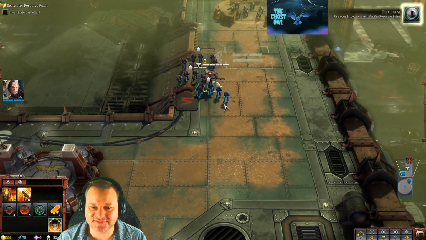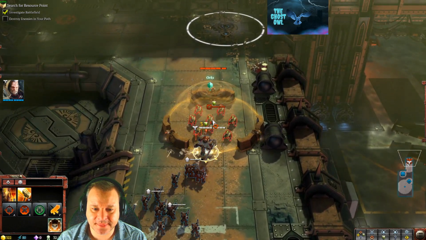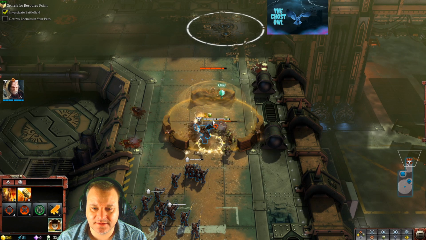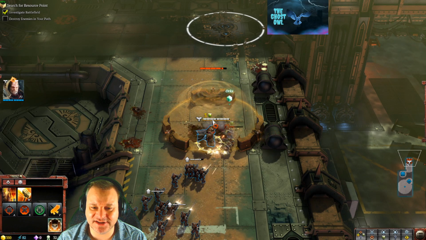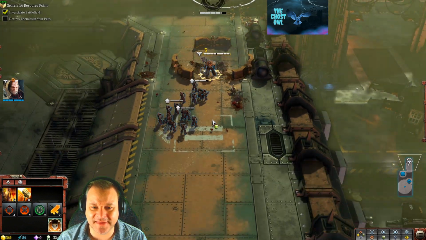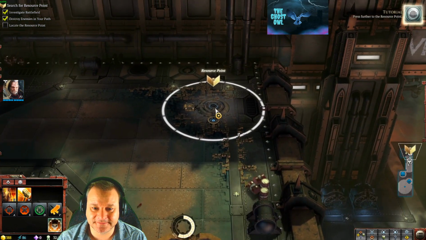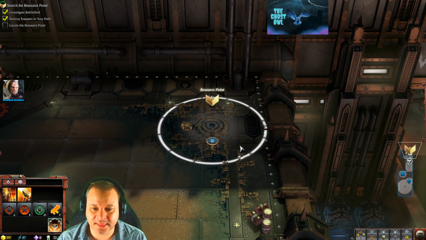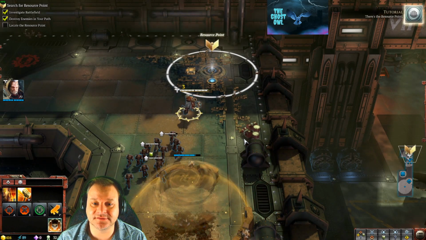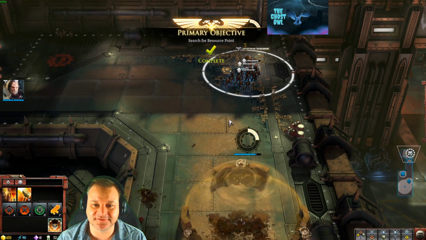Use your forces to search for the resource point. The animation looks a bit janky. The foe is in heavy cover. Kill the enemies blocking the path to get to the resource point. So if you actually look at how they move and the animations on them, they just don't look good. The enemy is now in your way. Press further to the resource point. You compare that to how you have things like the resource point in Dawn of War 2. I don't know, it just doesn't feel as good.